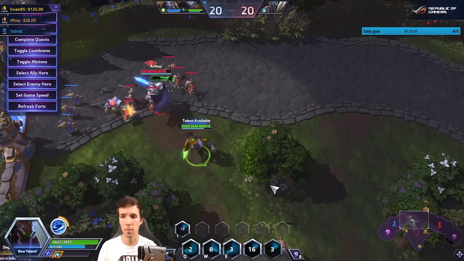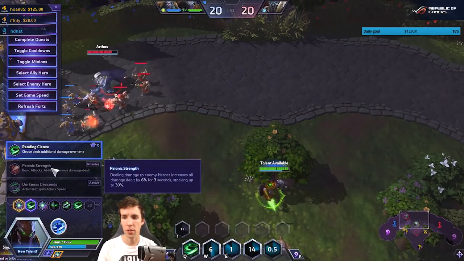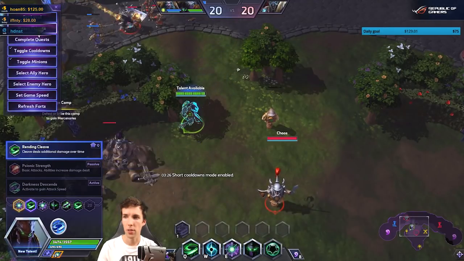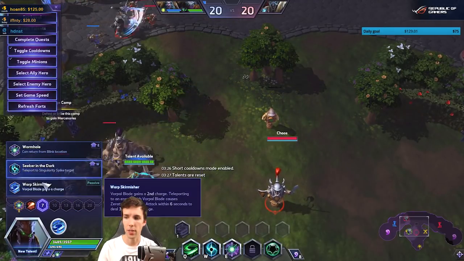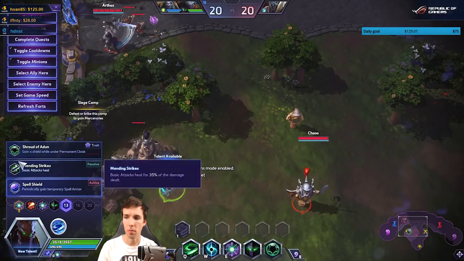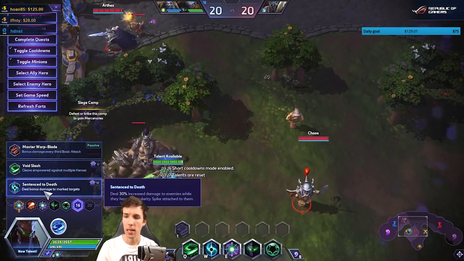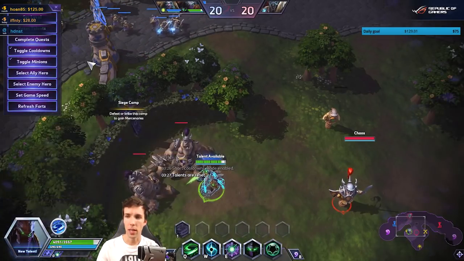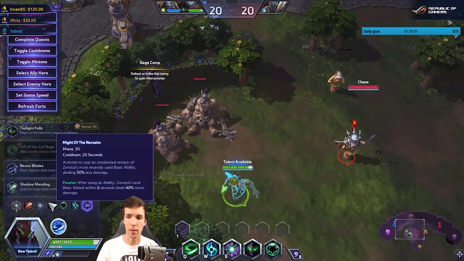It's pretty cool. There's a bunch of different builds. You can also go for Psionic Strength. So we're going to just reset the talents for a second here. Psionic Strength. Choose a talent. Wormhole, Might of the Nerazim, whatever, it doesn't matter. Choose a talent. And then Sentence to Death, for instance. And then we don't take a level 20 yet.